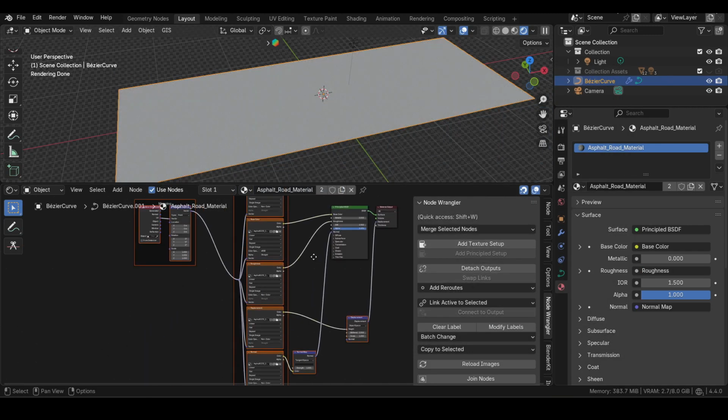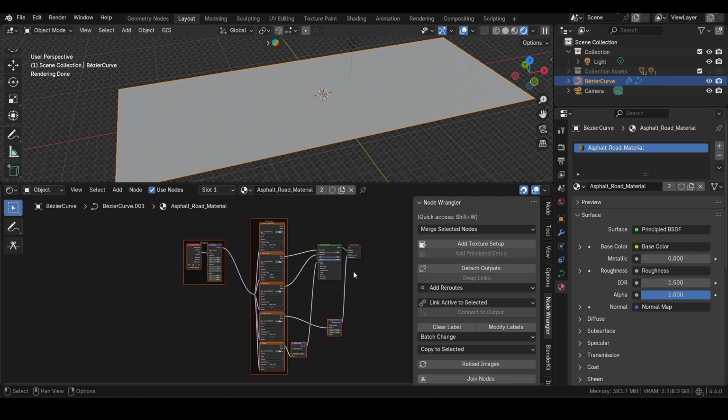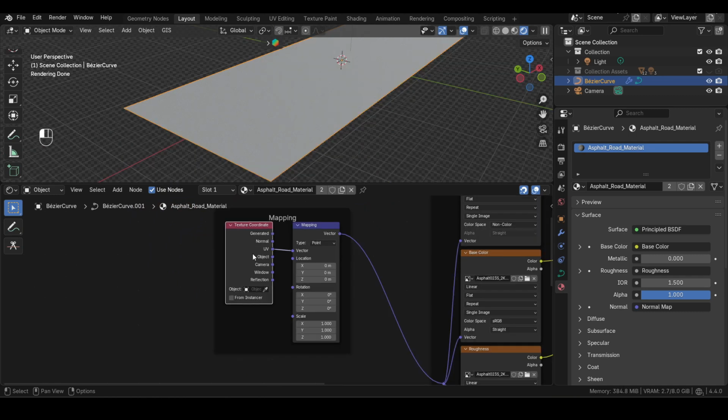Since our road is procedurally generated using geometry nodes, it doesn't have UV coordinates by default, so we'll need to create them manually.